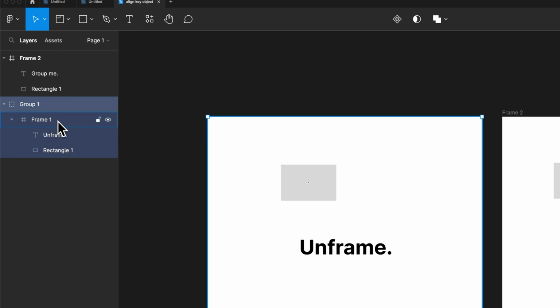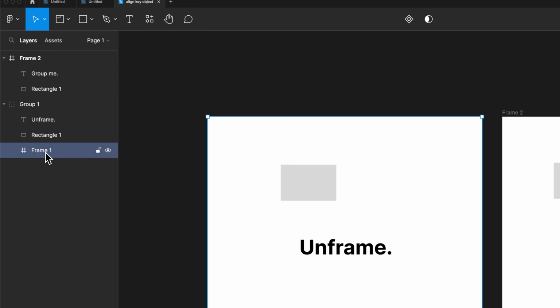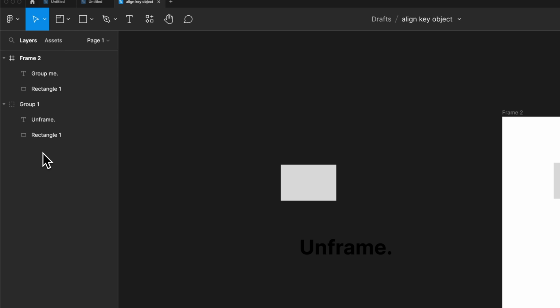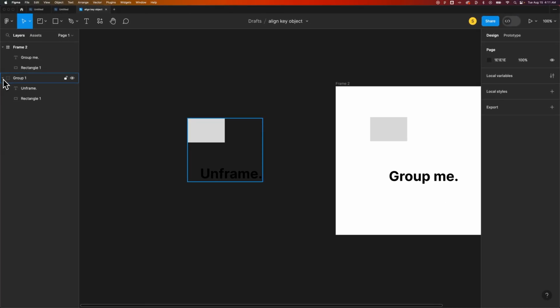And if you weren't sure about this, you can actually click and drag elements around to reorganize them. So we can select both of these layers of the objects that are inside that frame, click and drag it so they're outside the frame but inside the group, and then we can safely just delete the frame by pressing the delete key on that layer. But that just gets us to the same place as ungrouping the frame and then grouping the objects inside.